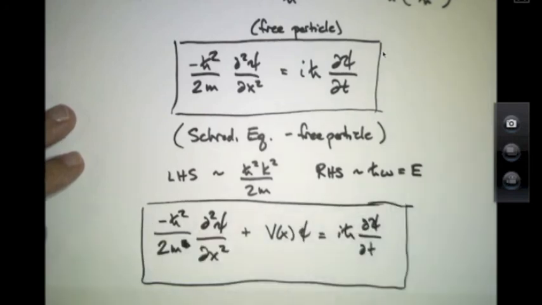So that is, when there's a potential, I should have an equation that has something like kinetic energy plus potential equals total energy for a particle. There are many other differential equations you could come up with. In fact, we'll do some of those on the homework. But this one has the properties that it's linear. That is, it'll be the superposition principle. If two different wave functions are both solutions, then the sum of them will be. And it has the kind of build-up, the kinetic plus potential equals a total energy, so it has some basis in a physical law.